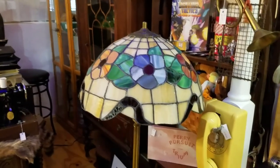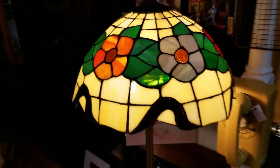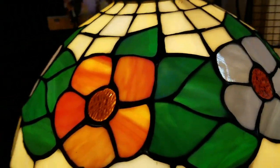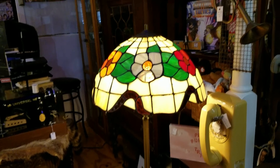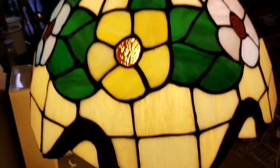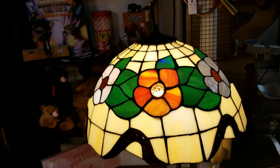This is what it looks like with the lampshade on it — I think it looks really good. Let's turn it on so we can get a feel for what it looks like all lit up. Absolutely love that — I love that red flower. I'm going to put about 85 bucks on it. I paid two dollars for the base and probably five or six bucks for the light. There is a little crack in one of the pieces, which is why I'm not asking as much — I was thinking a hundred — but for 85 bucks it's still a pretty good deal.